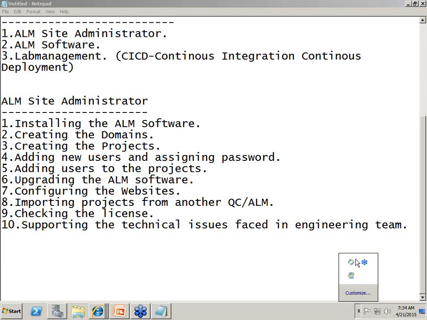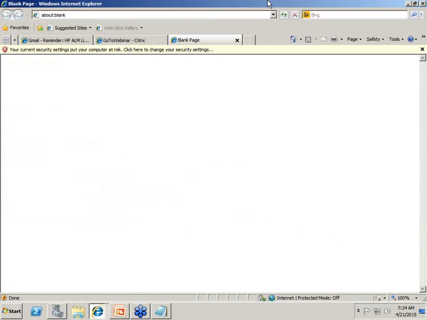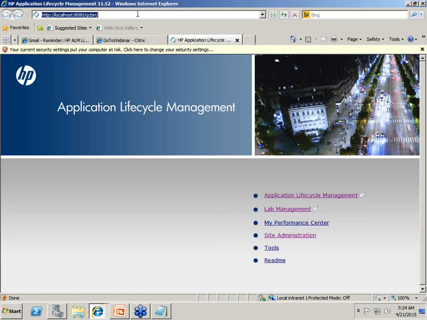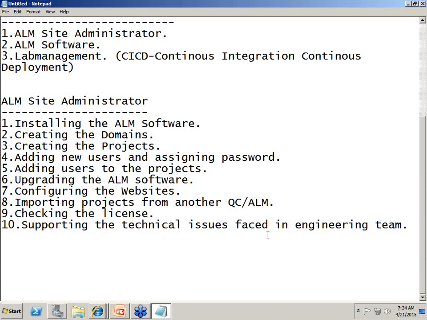Okay. So what I was saying is this needs to be started on the server by the administrator, and then everybody is good to access the ALM software. So let me go to the ALM URL. Can you all see this is the URL that I need to access? The URL is something like this: HTTP. Typically in real time it will be HTTPS, and this will be your server name.